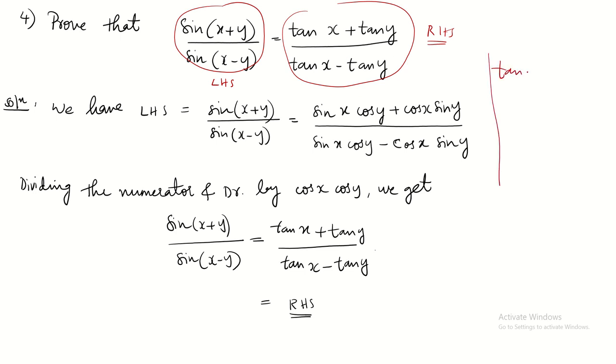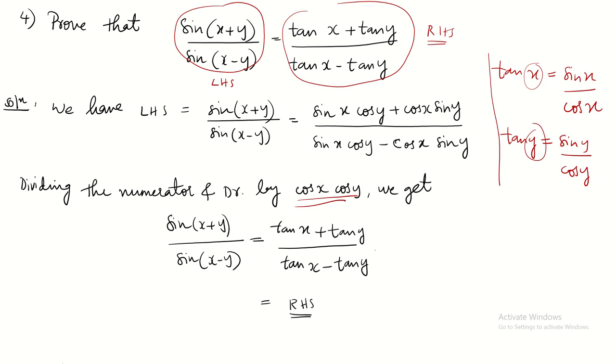So what is tan x in terms of sine and cos? Sin x by cos x, you'll get tan x. Similarly, tan y, how to get tan y? Sin y divided by cos y, because sin by cos is tan. Here the angle is x, the second is angle y. So I'll divide the numerator and denominator of this expanded form by cos x cos y. So here I have to divide this full term by cos x and cos y. Let's see what we get.